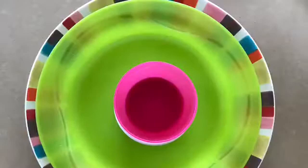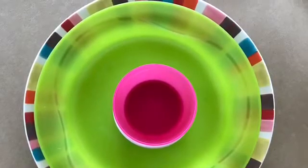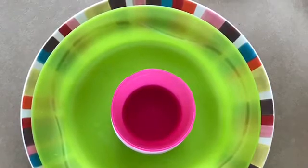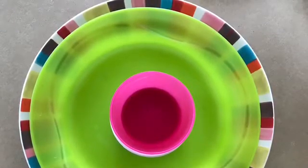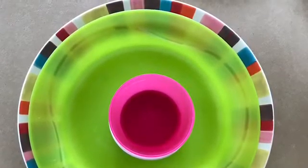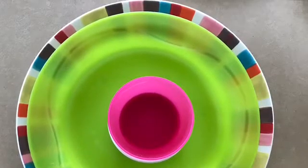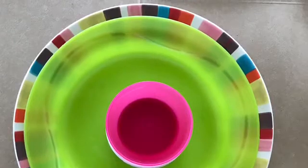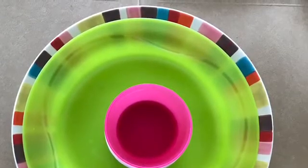Some Viking shields had an iron rim around the outside to make them stronger and stop them splitting in battle. To draw this, I'm going to use 2 plates to draw around, one just slightly smaller than the other. I'm also going to draw around smaller circles for the boss in the centre of the shield.